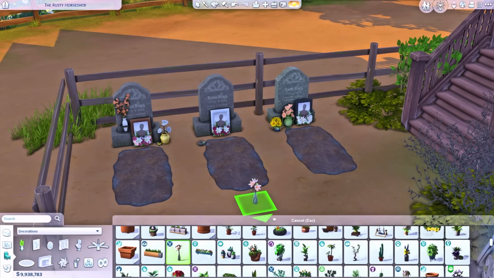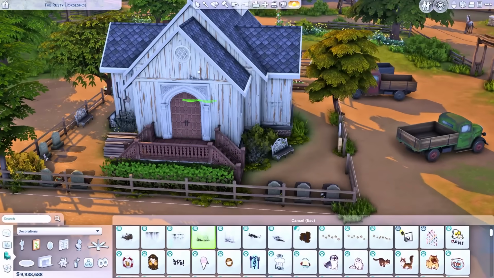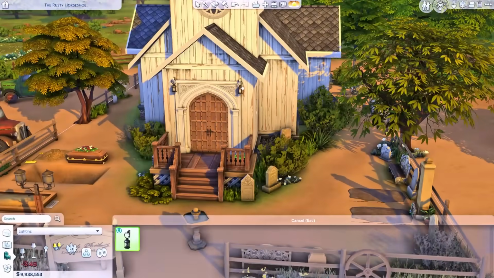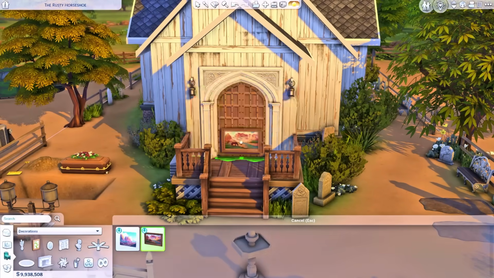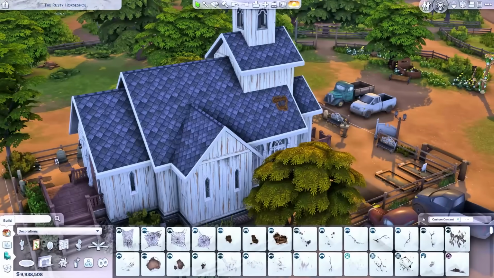And like I said, it's a nice, I don't want to say objective, but a nice little day out to the cemetery. Your Sims could come here if they wanted to, and you could learn a little bit more about the previous Sims that would have lived in the world of Chestnut Ridge.